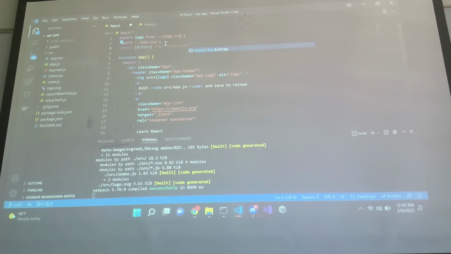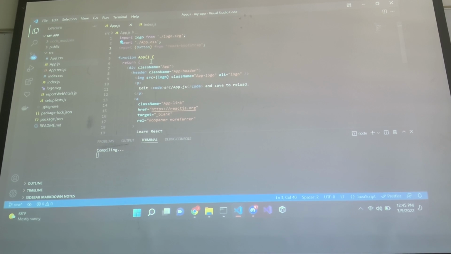You can auto-complete it there, or you can just type it all out yourself. And we want to make sure we have the right package name, so react-bootstrap. We'll save that again.